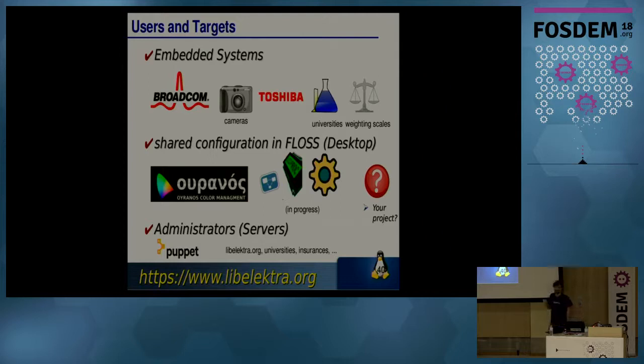The whole reason why Electra exists from the beginning to now is only to support the FLOSS ecosystem, because I think that's really a key point of usability, that out-of-the-box behavior works as it should. And I think here we really need to catch up. In the FLOSS ecosystem, Electra is not used as much. It's basically only used in the Oyranos color management system. And in progress are the openICC standard, then LCDproc and Mesh Kit. So if you'd like to, for your project, you're welcome to do so, and you also get the t-shirt as said already. For administrators, there is a talk tomorrow. There, it's already used also as an administration facility.